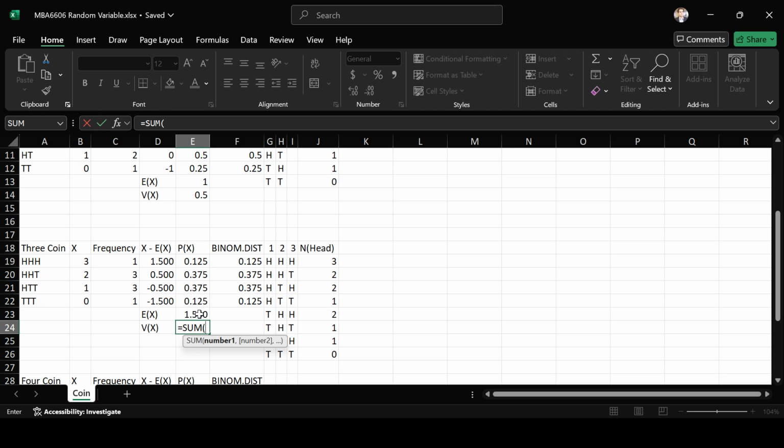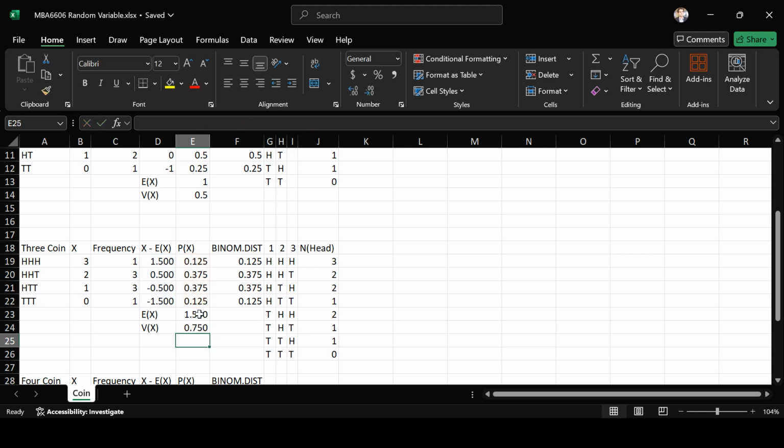And now V of x is SUMPRODUCT of x minus E of x, squared, times p of x. So the V of x is 0.75.